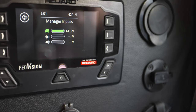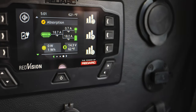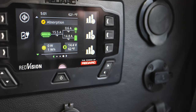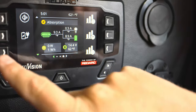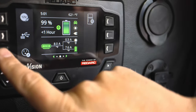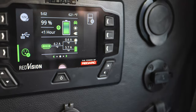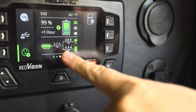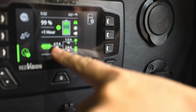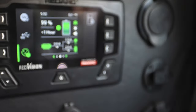Now the car is running, so we're pulling in 14.3 volts from the alternator. Going back here, you can see we're pulling about 20 amps out into the battery. We can see 20 amps coming into the battery and 0.5 going out to the load. Kicking the inverter on to simulate usage — the battery is at 99% and it will recharge in under an hour, pulling 5.2 amps out of the alternator battery charger and putting that into the load with the remaining balance into the battery.